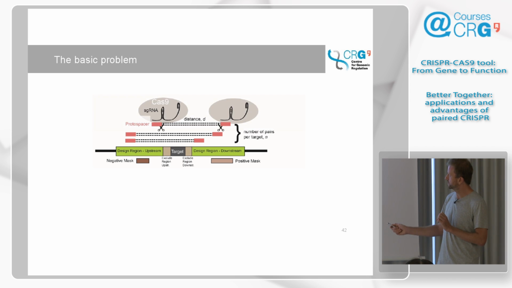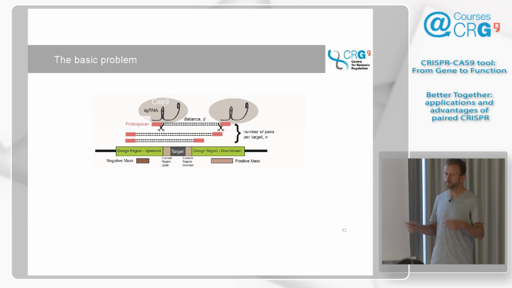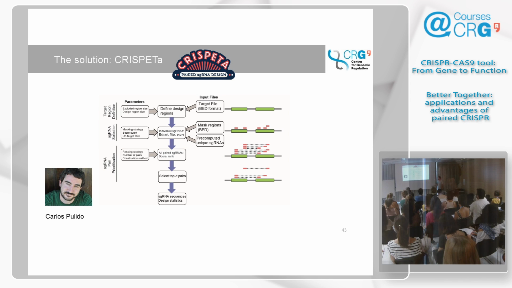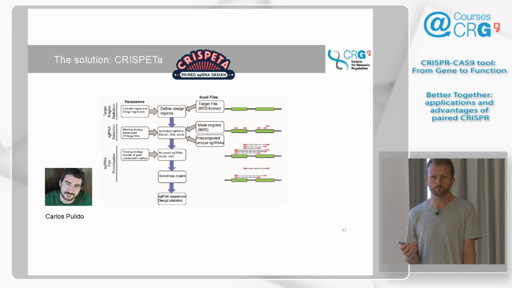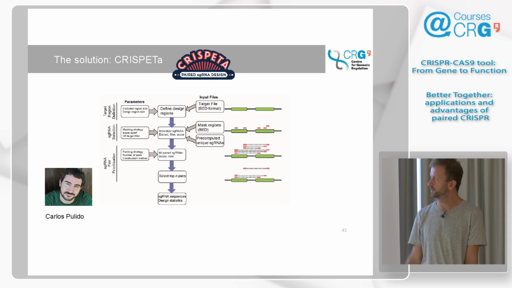You have to somehow specify the regions upstream and downstream of the target where you want the software to design these pairs, and some way to select the best candidate pairs. How are you going to choose the best scoring, or some method through the distance between them? Anyway, Carlos, a master's student, wrote this software where you introduce, and it's very user-friendly, a file specifying your target regions of the genome that you want to delete. It can take one target region for people who are just studying one element, or it can take thousands. It doesn't care how many there are.